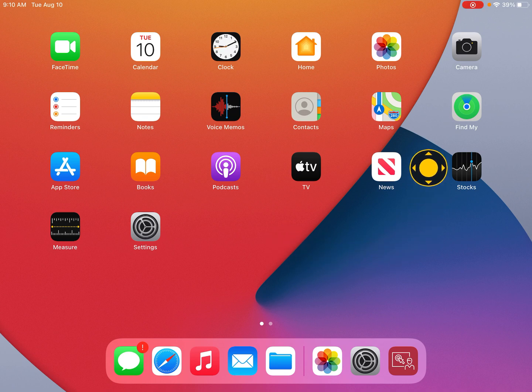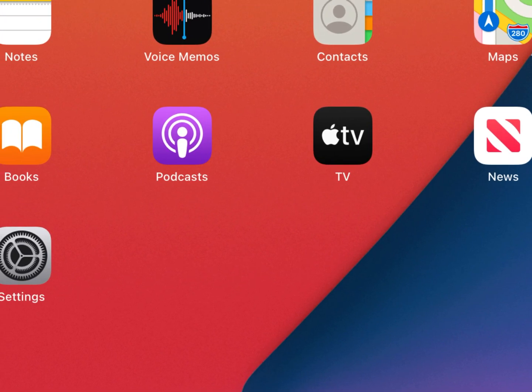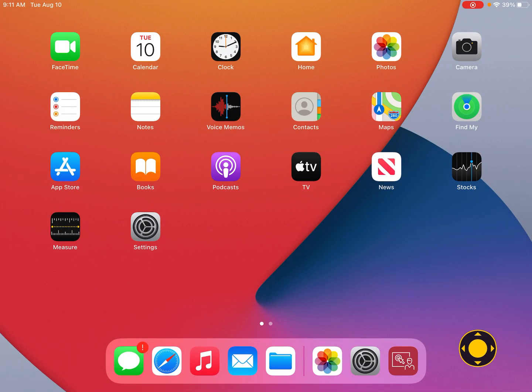So if I say, you want to open up your news tab, it's right here, the white tab with the stripes, but you can use your Zoom Controller as kind of a pointer on your iPad. And then of course, as the name kind of identifies, it also helps you zoom in on something. So we're going to show you how to turn this little Zoom Controller on, and then how to use it a little bit with your iPad when you're using this to teach or to demonstrate.